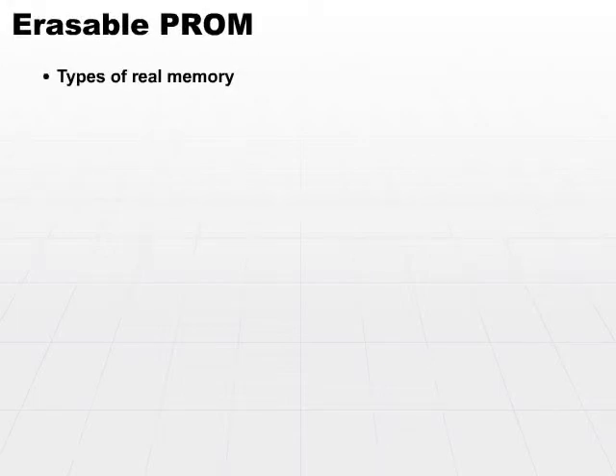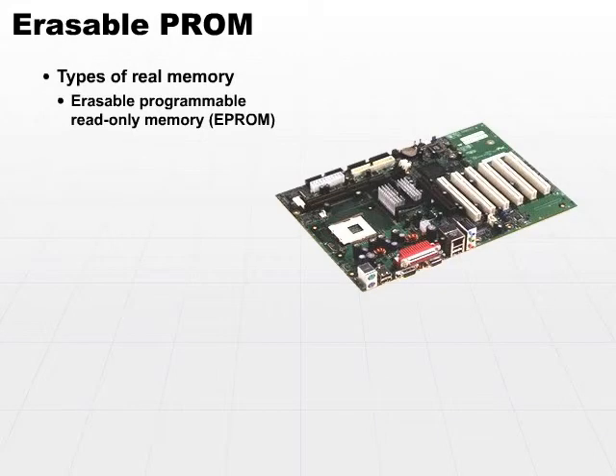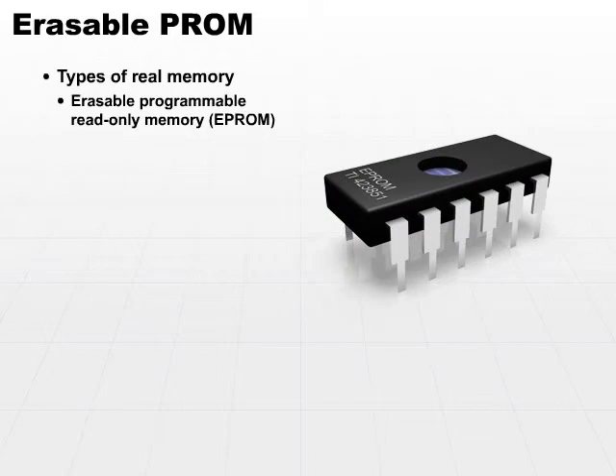More common now are the EEPROMs, and we'll see in a moment where we get into an EEPROM. EEPROM stands for Erasable Programmable Read-Only Memory. Especially if you have older machines, you may notice that older machines will have an EEPROM chip loaded on the motherboard. That's where your BIOS — your basic input-output system — is going to be burned in.